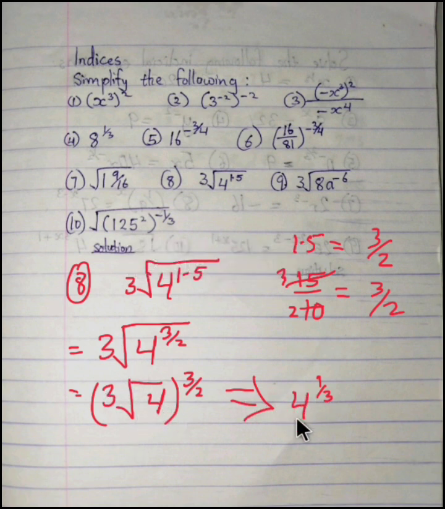Now we want to rewrite it back in this form. So it's going to be 4 raised to 1 over 3, only what is inside the bracket, and outside we have 3 over 2. So now 3 cancels 3, that is 1. And now we have 1 times 1 is 1, 1 times 2 is 2. So we are going to have 4 raised to 1 over 2.